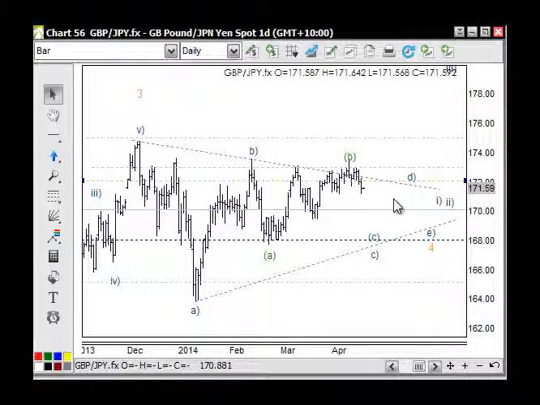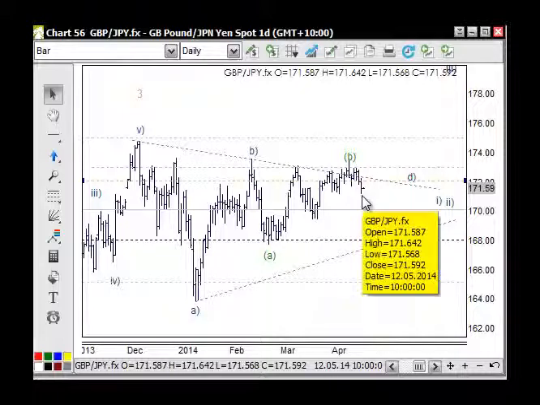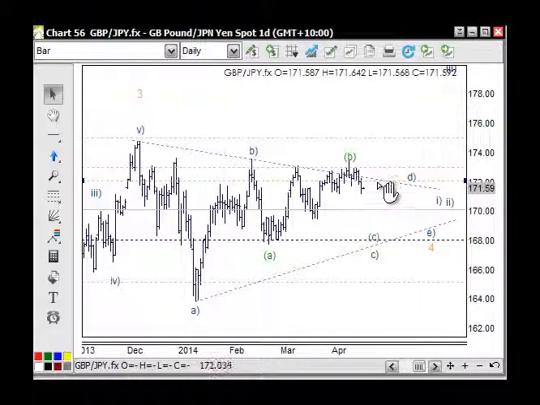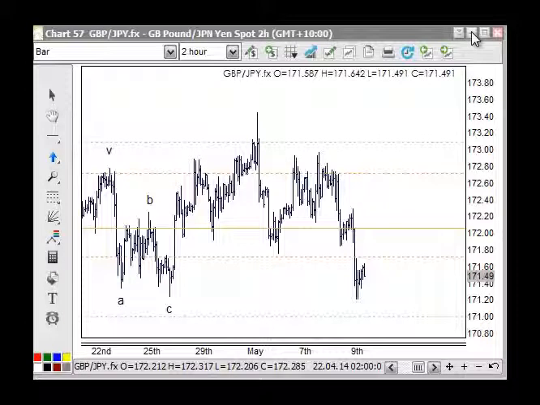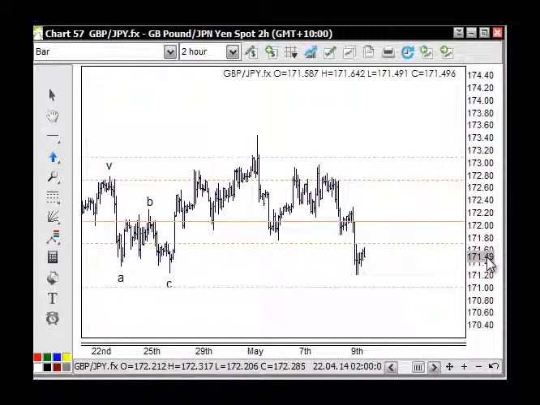But look, it's just important to acknowledge that this market has dropped through the 172, or the 72 I should call it, and it's likely to retest it as well. But at the end of the day, that 72 is support or resistance. You just need to be on that side of it. The Elliott count is for it to move down, and we've been aware of that. But while it's above the 72, we had to be a little bit careful about that.